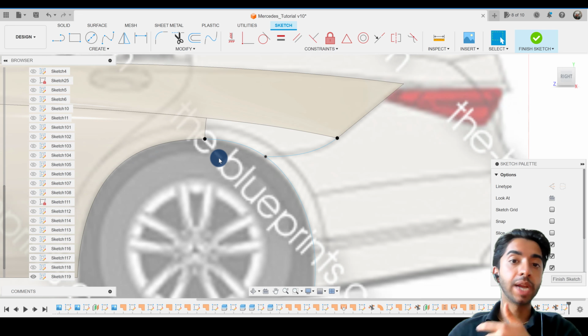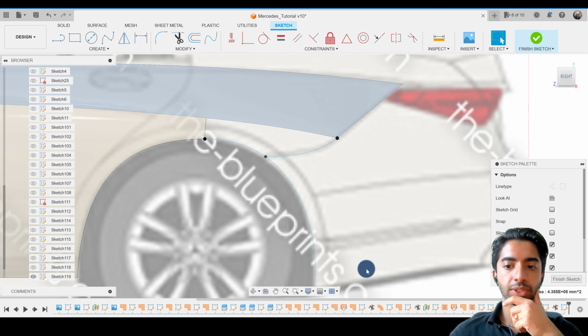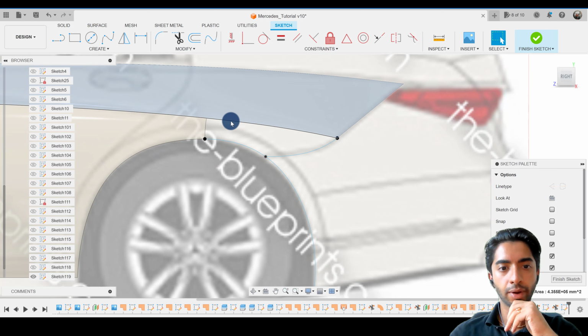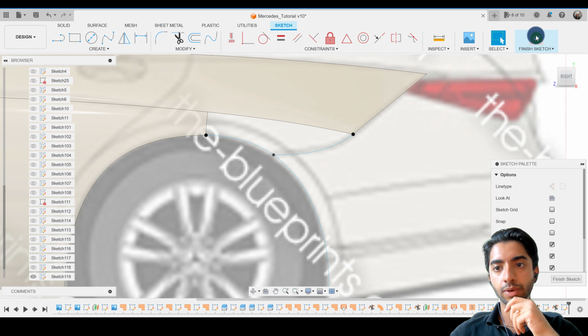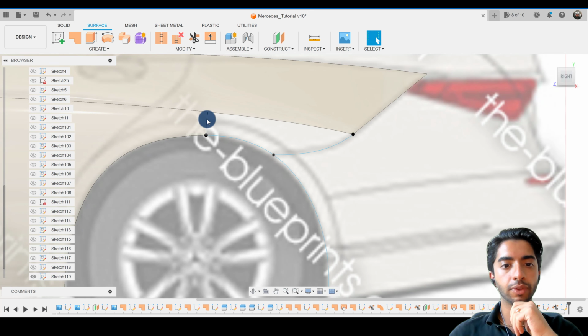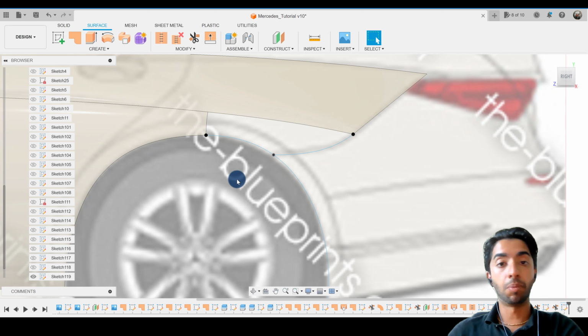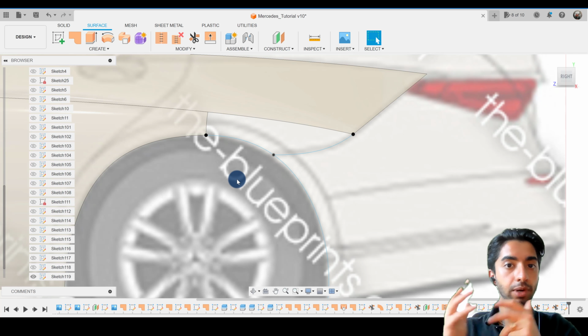And obviously, the ideal thing to do here would be to go back to the sketch that created that surface, copy paste the sketch from there, and then break it. So then we can use that section over there, that section there, that section there, and that section there. But in this case, we can actually do a little bit of a shortcut. We can use a loft tool. So if I finish sketch, we can use the loft tool to loft this and this together, and then use that and that as the guide rail. And the reason why this might actually work is because a loft just needs 2 sections to loft together. And then it can use any other continuous surface between the points to create a smoother geometry. So let's try it out.